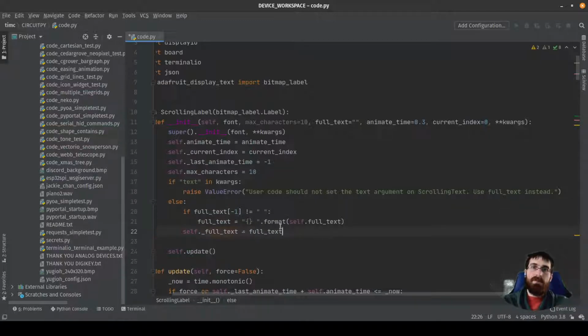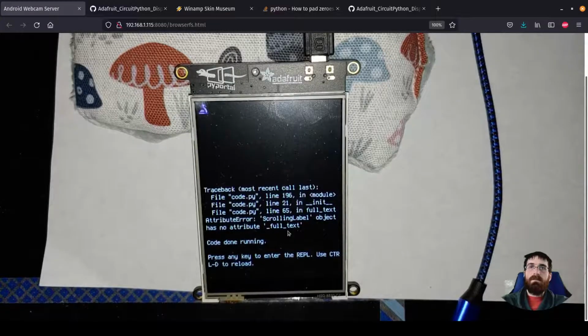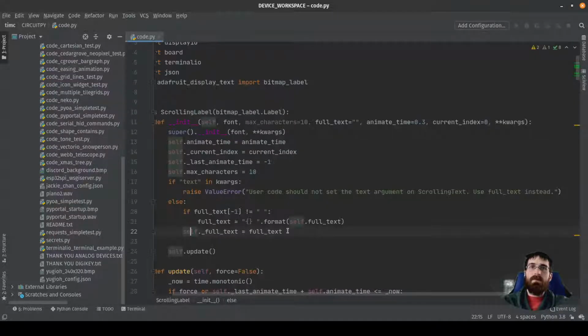Either way, set the resulting full text into our full text. Oh, something's wrong.